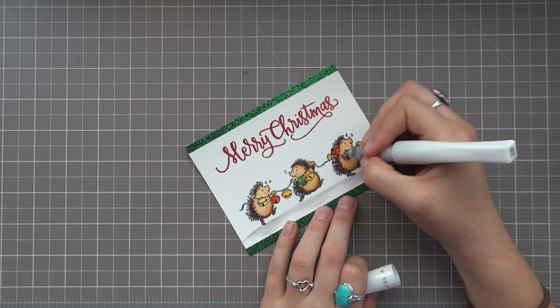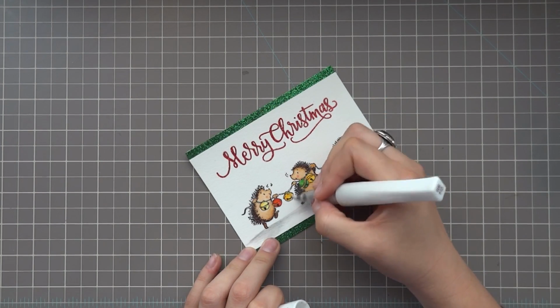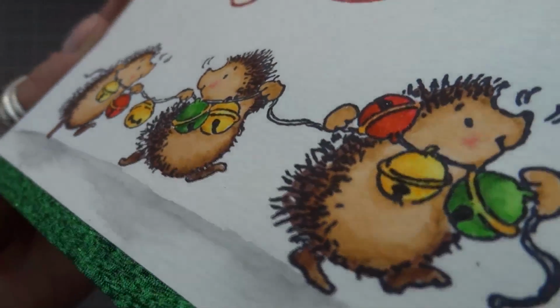You'll want to be careful going over watercolors with your Wink of Stella because it will reactivate the color, so just be sure to wipe it off when going between colors. And with all that, this card is finished.